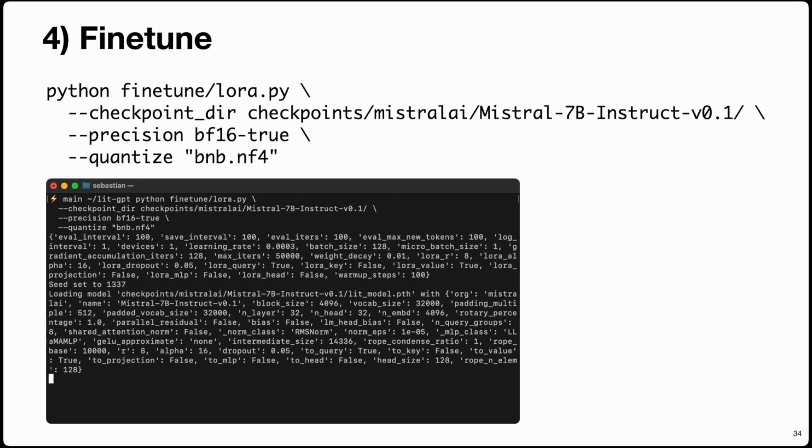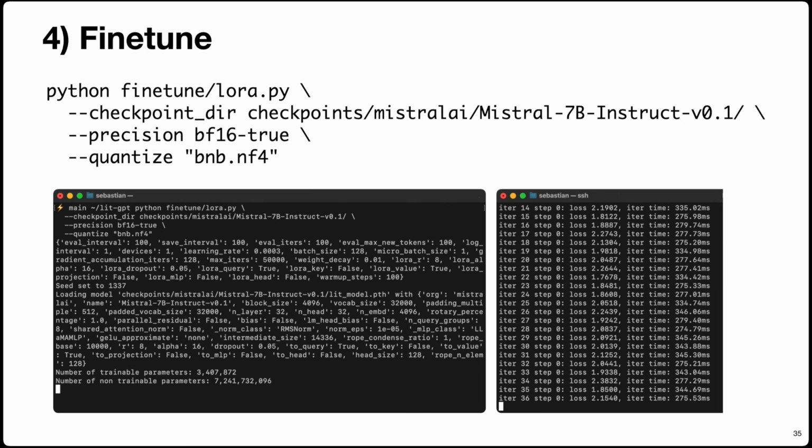And then here I'm also quantizing the model using normal float 4. So this would be then equivalent to QLoRA, quantized LoRA, to save memory. But quantizing usually takes a bit more computation time, a few percent more, but it is really saving a couple of gigabytes of memory if you have limitations in terms of GPU memory.